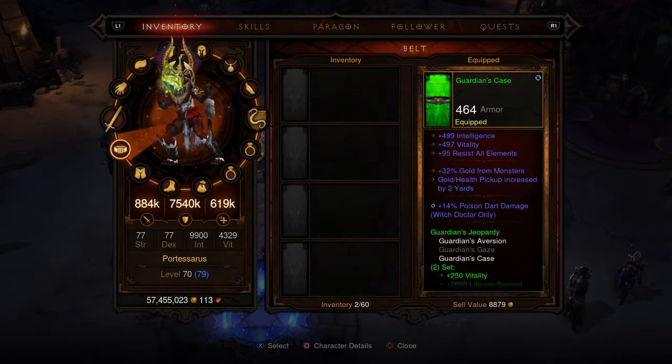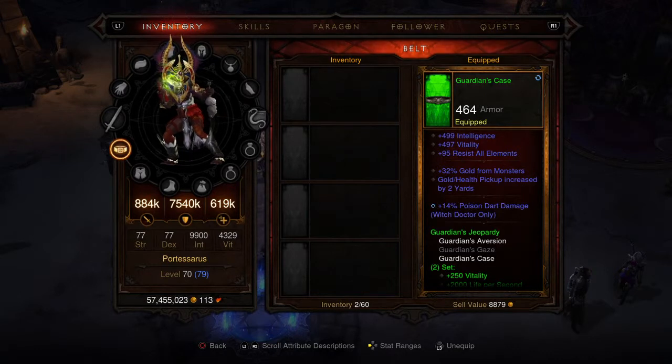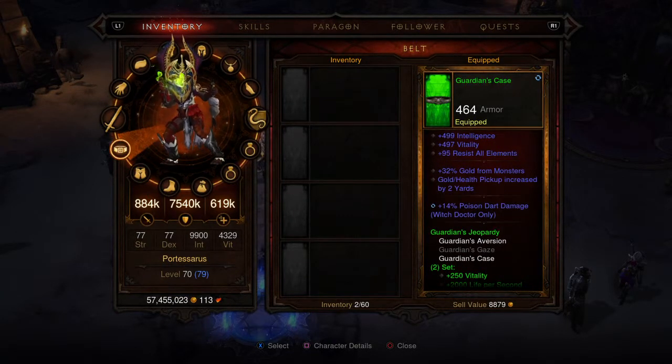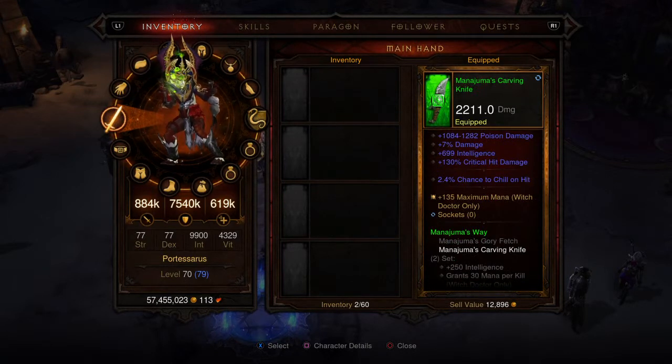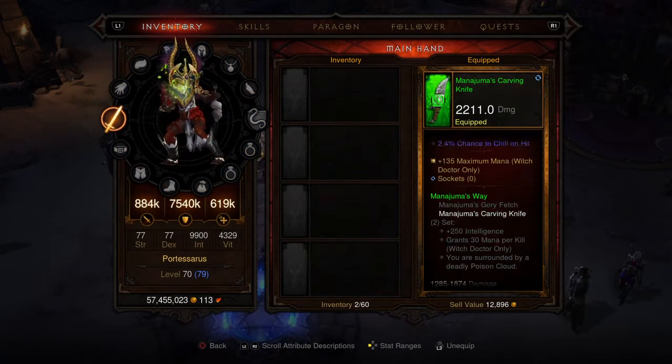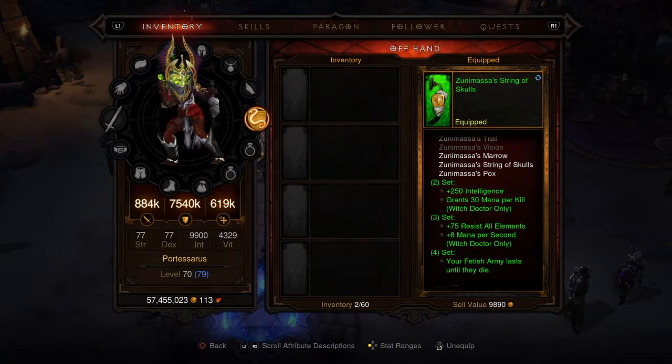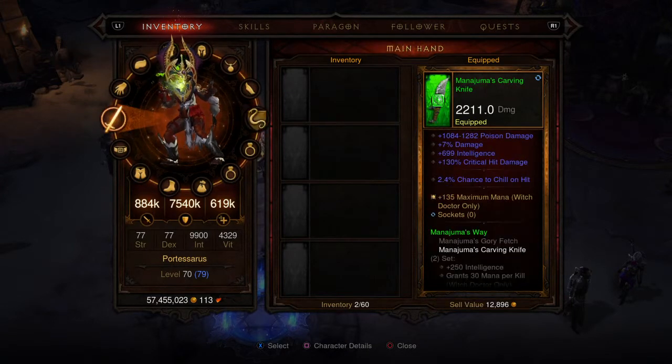Going over to my belt, again, 14% more poison dart damage. So if you're keeping track, that's 29% extra poison dart damage from this item here and then this item here. And then my main weapon, 2,211 weapon damage. So that's the weapon damage that all of my skills are basically going to multiply, as you'll see. As you can see, this is part of a set, but I probably won't be completing this set because I think the other item is an offhand, and that would break my Zuni Master set, and I don't want to lose my Fetish Army after 20 seconds, so there we go.